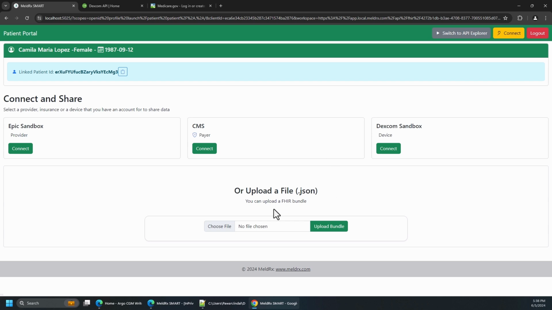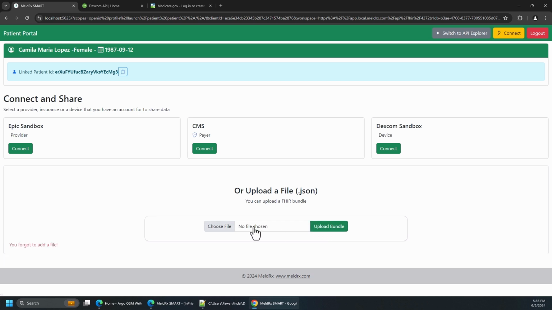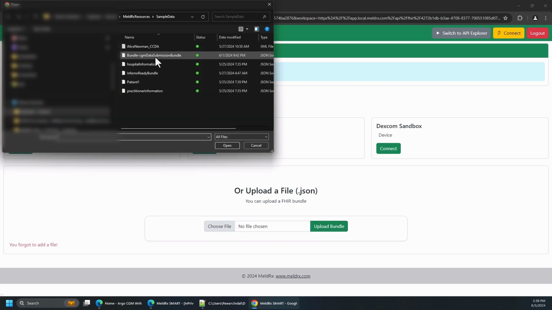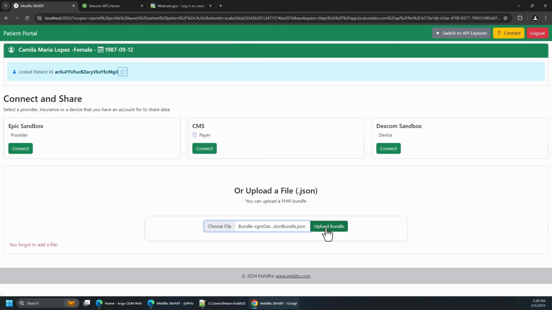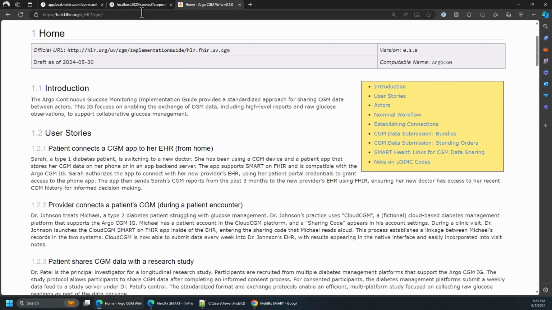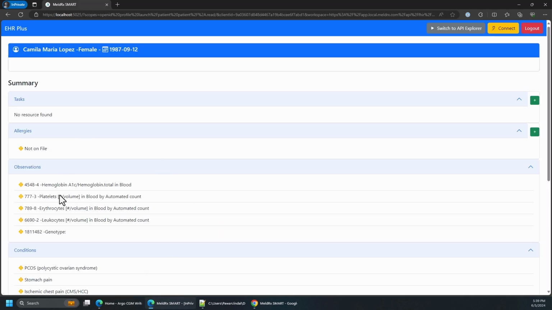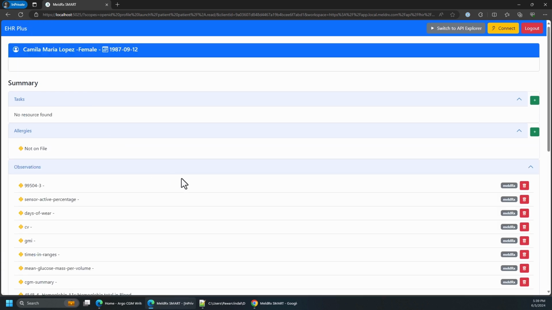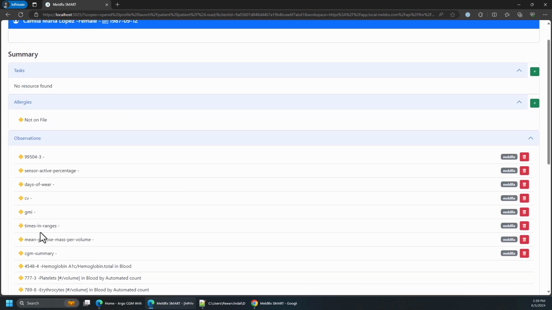To make that really simple and connect it, what I have done in here is I've just built an upload bundle button. I'm going to select that particular bundle that we have, and we are going to use that to test it. So I'm going to select that bundle and click on upload bundle. I'll give it a few seconds, and then I'm going to go back to our screen where we were looking at as the provider. If I go in here and refresh this, I should see a lot of new data that just came in, which is all that data that was uploaded by that patient.